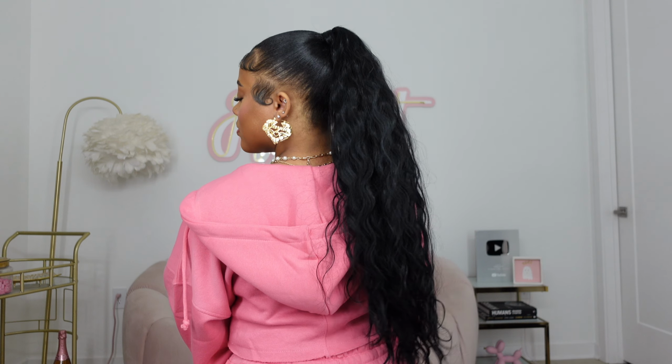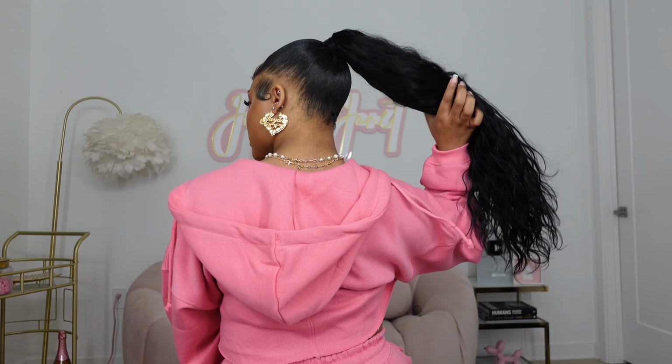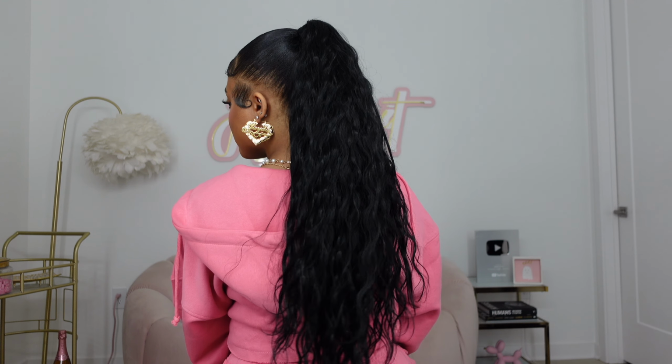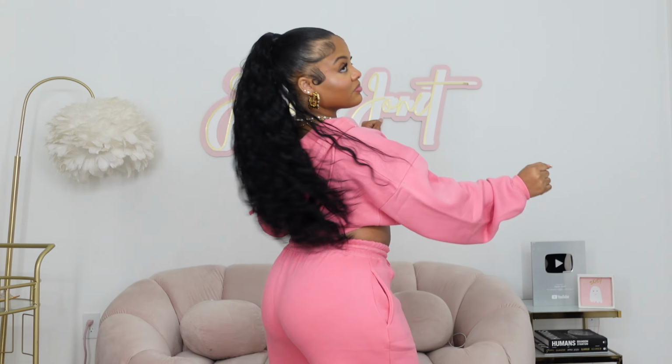But yeah, y'all, that's the finished product. This came out so cute. I got so many compliments and inquiries about this ponytail. This is the tea, this is the scoop. I love this. This is like a quick and easy style. You could do this with a braid, you could do this with a ponytail. I would recommend doing human hair, but if it's just a day-to-day style, I don't think the Organique is bad. But after like 3 days, baby, that hair was over with.